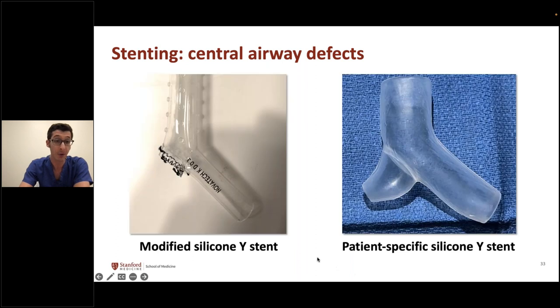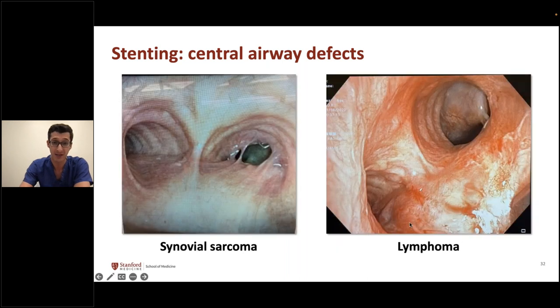So in both of these cases, prior surgical interventions have been tried, prior stenting interventions have been tried. So metal stents have been placed without much success, without a good seal. And in both cases, but especially the gentleman on the right, the size mismatch between the left main stem and the trachea was so great that really nothing fit very well. Something was either oversized in one airway or undersized in the other. And in either event, didn't really help with the air leak through the open stump.